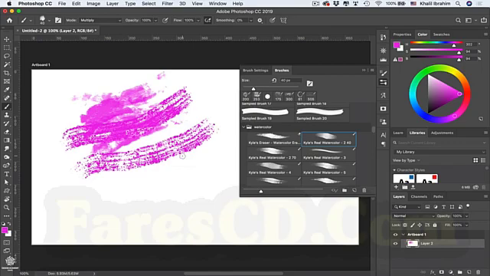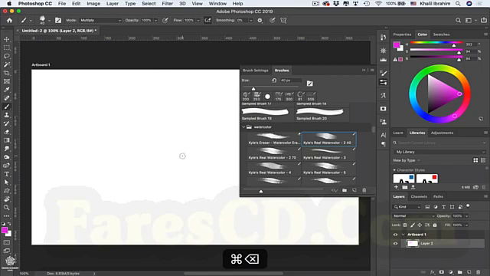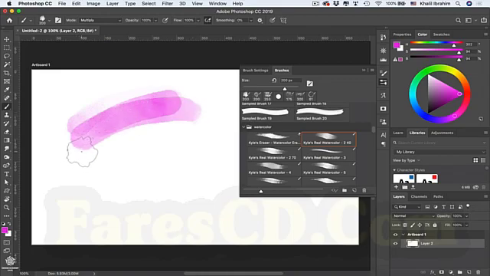Let's first clear our canvas, pressing Command or Control Backspace to fill it with white, increasing brush size. See how cool that brush is and how it's looking really like watercolor. And we can also add another color.